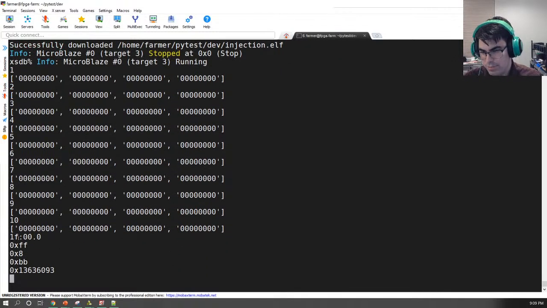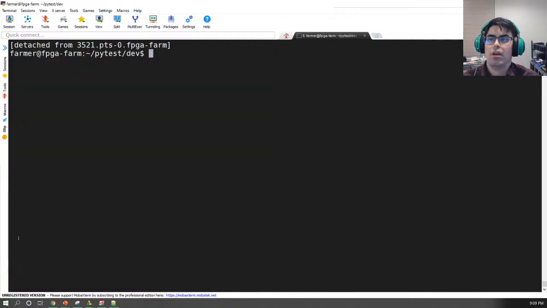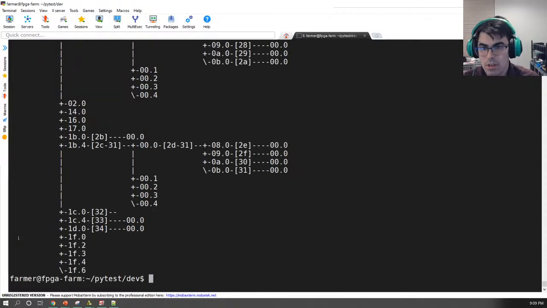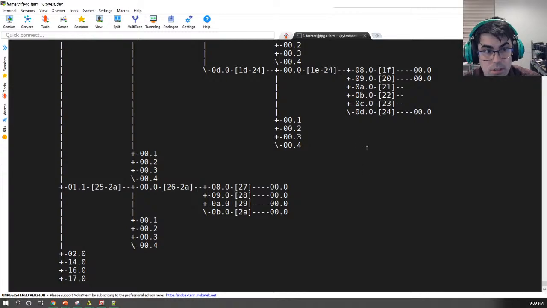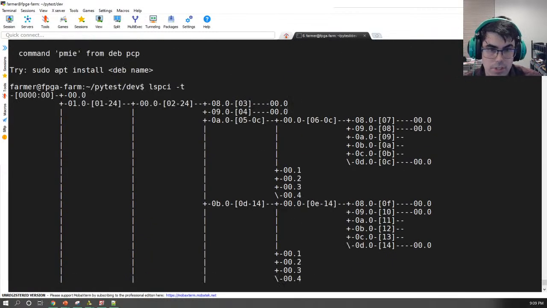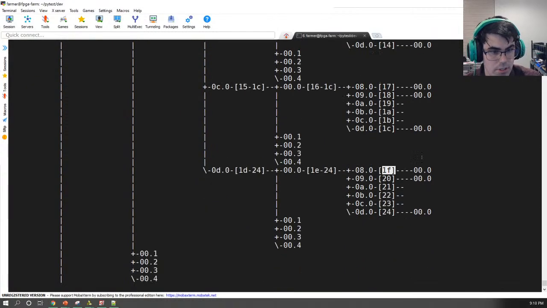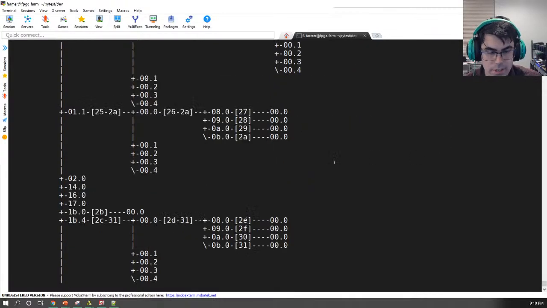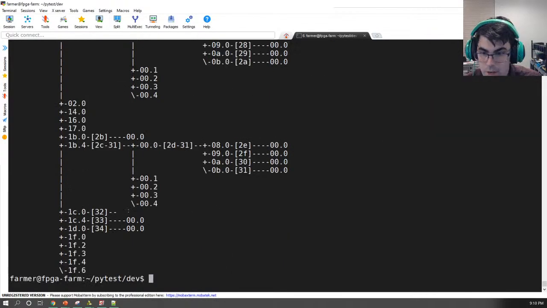So we did device 1F. Let me show you where 1F is in the tree. The PCIe-T, LSPCIe, LSPCIe-T. So we are currently at 1F. 1F is right here. So we've done these two, these three, these three, these three. So we're probably starting on the 12th device right now, and we still go all the way to 34.